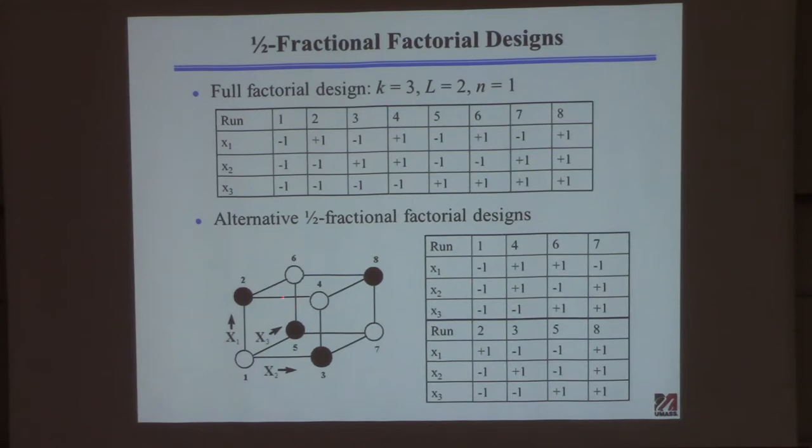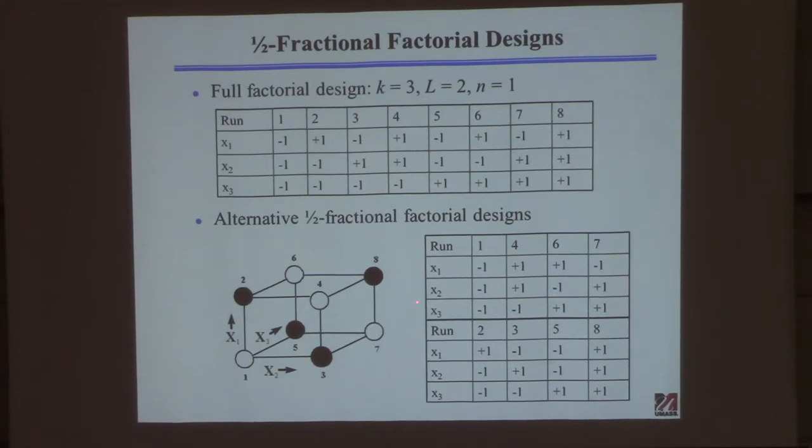Okay. So if you want to do a fractional factorial design that has that property of being balanced and orthogonal, sorry, I didn't use the word rotatable, then here are the two different choices. You could run the four experiments in the open circles or the four experiments in the closed circles. So let me see, which one is which? Where's the minus one, minus one, minus one? Okay, that's one. So the first group of four here are the open circles, and the second group of four experiments are the closed circles. So either of these is good.